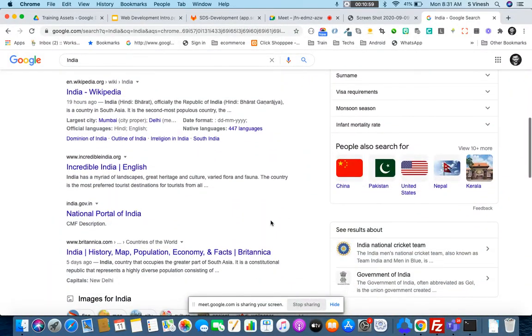That is what we call search engine optimization. If you're writing a blog related to India, when we search for India in the search engine, you have to create your website in such a way that the search engine is able to parse your content and understand that this is a valid site to show as a result for India. That is what we call search engine optimization. Any doubts there?